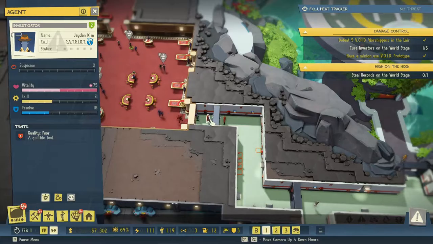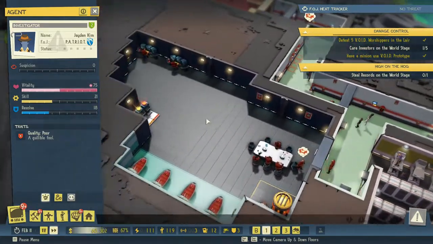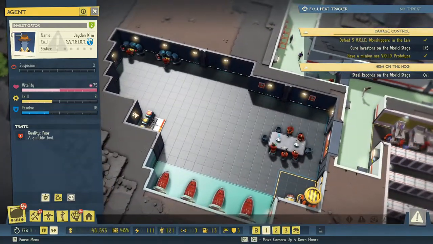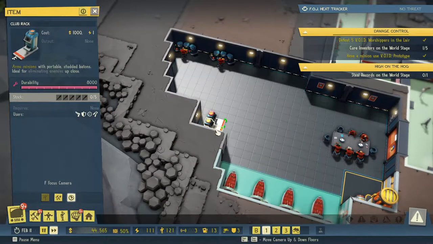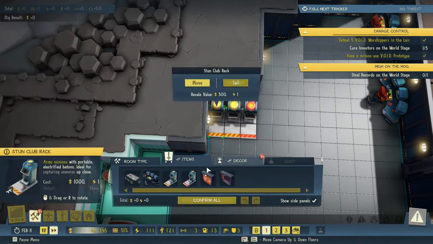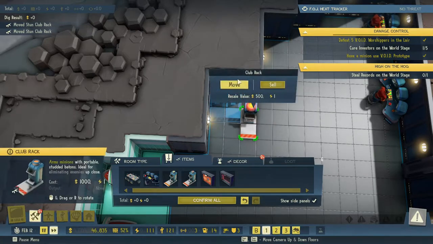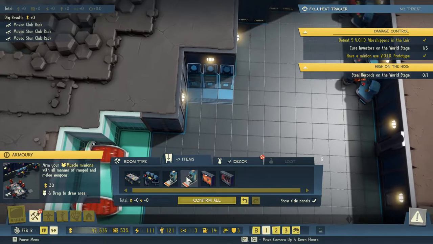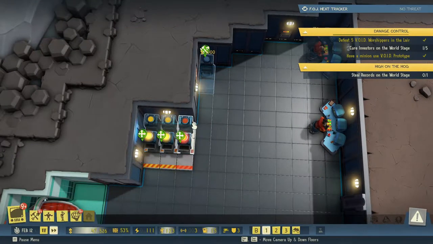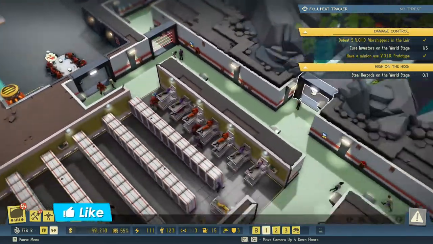I don't know why this door is here, actually, but we have our clubs. How many are in each? 5, so we have 15 clubs. Move up there. And let's get another club rack in here. So we have 10 stun and 10 regular clubs.